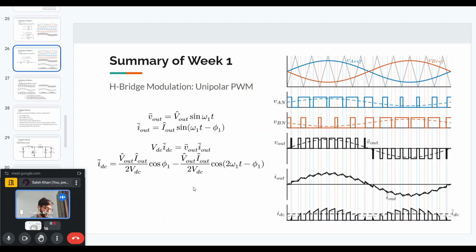So if you are converting from single phase to three phase or single phase to DC, this power fluctuation has to be managed somehow, and usually that is done using the DC bus capacitor, or here the H bridge input DC side capacitor. That usually requires a very high capacitance because of that fluctuating second harmonic. And there are different methods to reduce the capacitor size, but that is beyond the scope of this presentation.